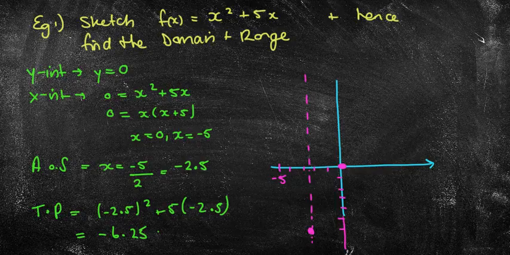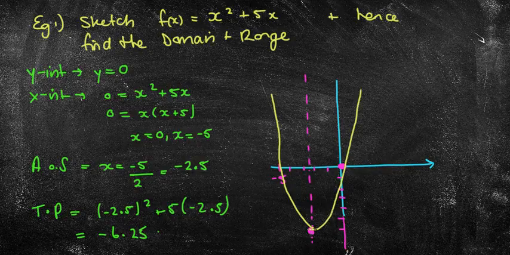Okay, so I'm going to sketch it now. So it comes through nicely. Again, it's a bit hard for me to draw in here. Hopefully yours looks a bit nicer. And we've got our nice parabola as such. We've got my x-intercepts, which also includes my y-intercept. We've got my turning point.